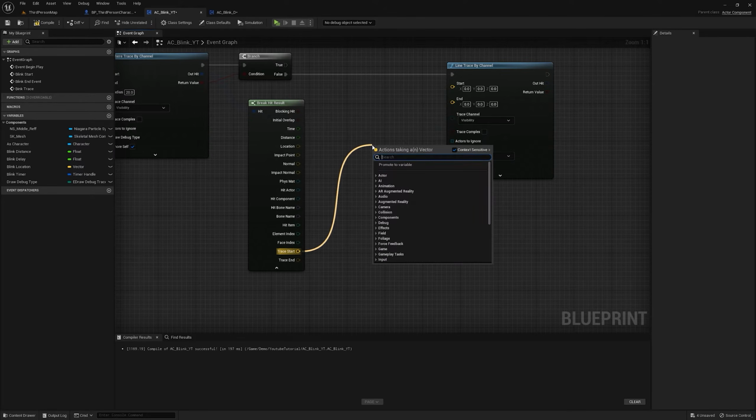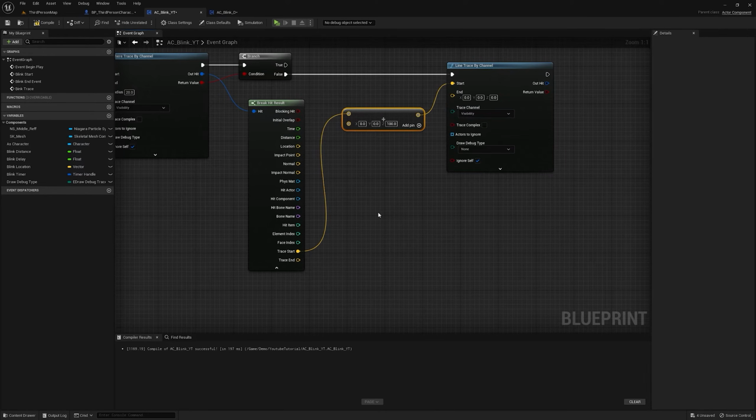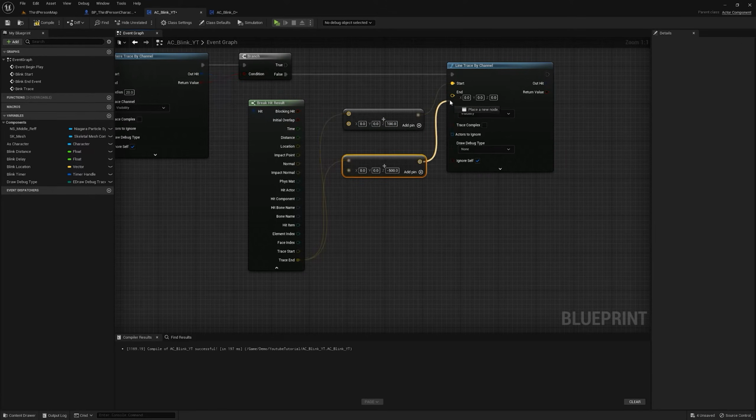So drag this and add like 100 to it. And for the end, we will just duplicate this. And here we need to connect the trace end here, and also trace end here. And this should be like negative 500. So it will draw a line from this upward direction downwards like this.